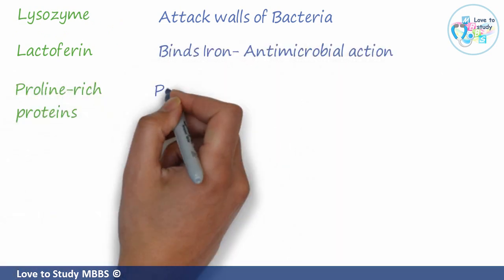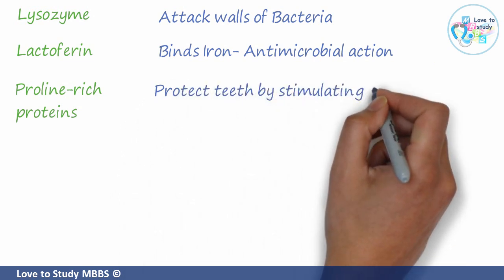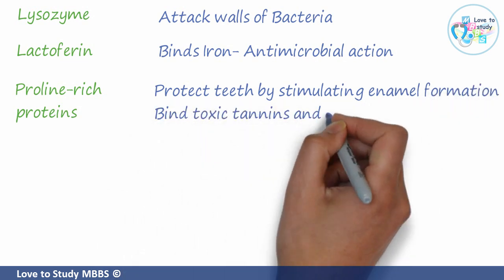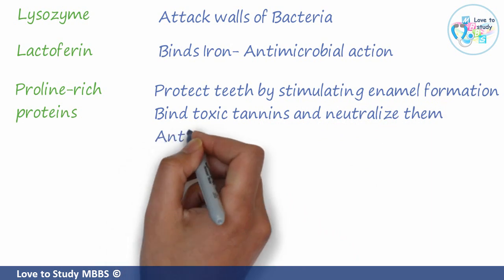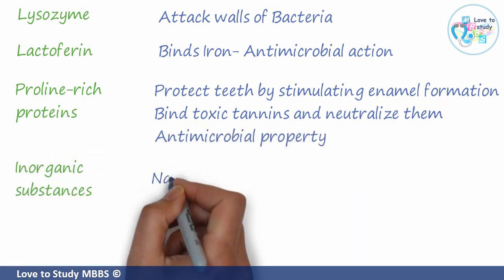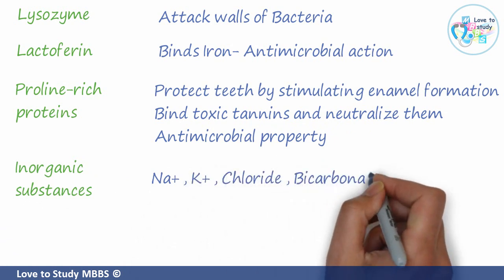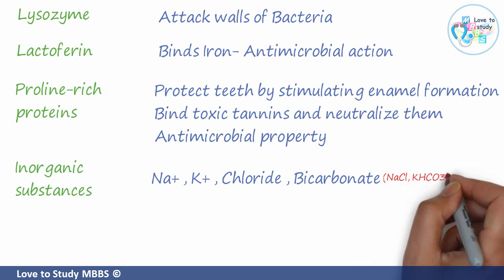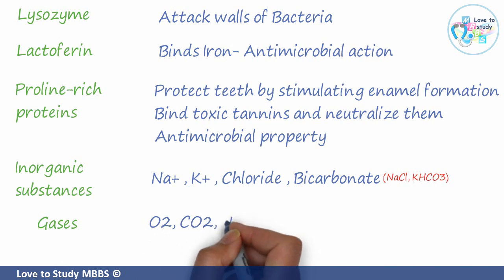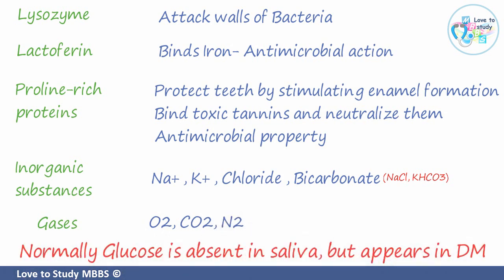Proline-rich proteins are major components of parotid and submandibular saliva, which help in protection of teeth by stimulating enamel formation. And they also bind to toxic tannins and neutralize them, and have some antimicrobial actions as well. In saliva, inorganic substances such as sodium, potassium, bicarbonate, chloride, and gases including oxygen, carbon dioxide, and nitrogen are also present. Normally, glucose is not present in saliva, but in conditions like diabetes mellitus, it appears.